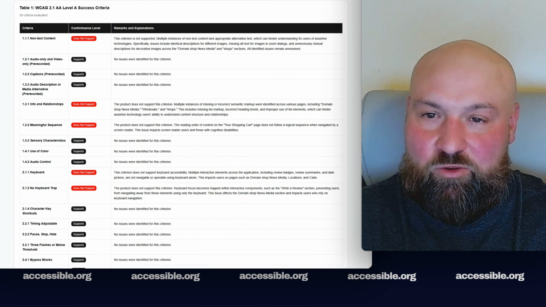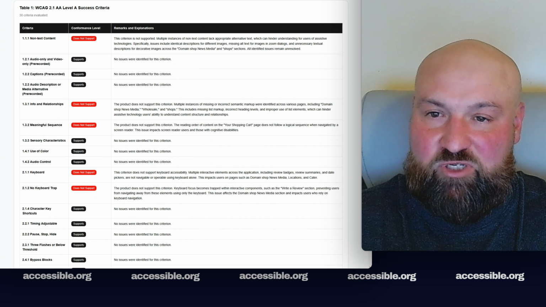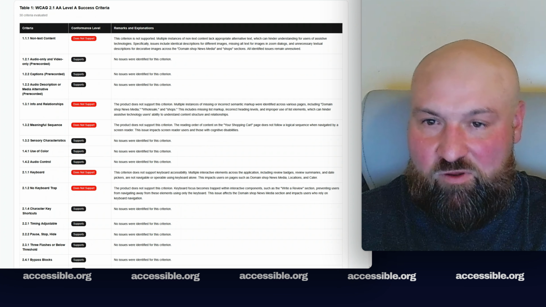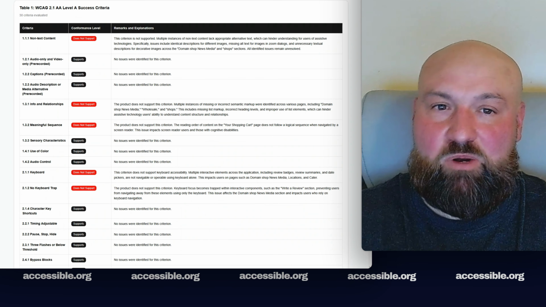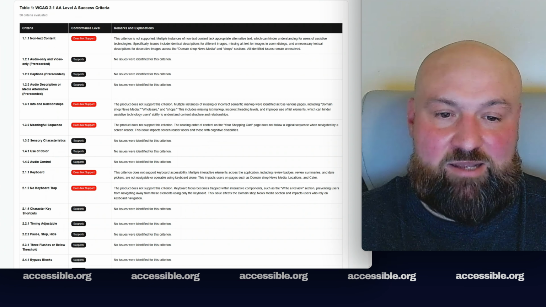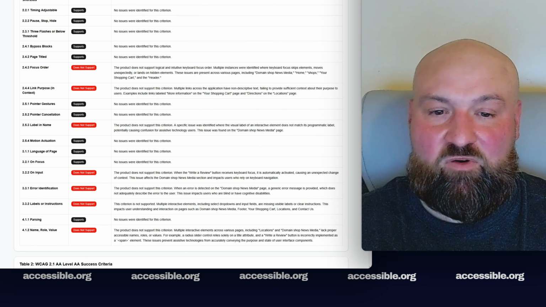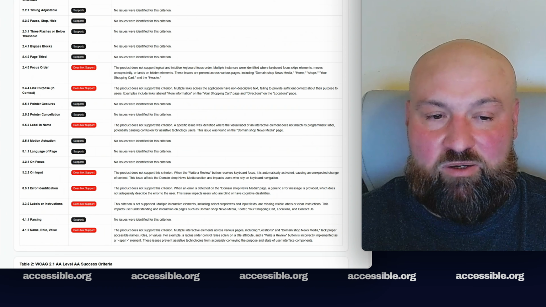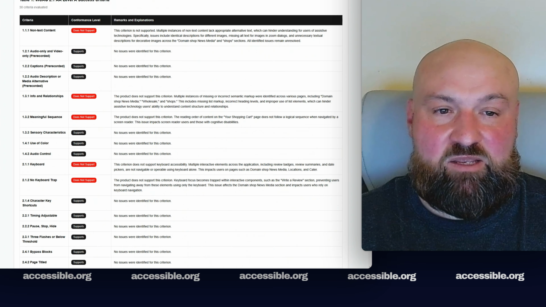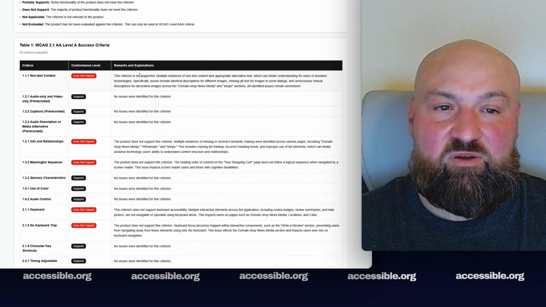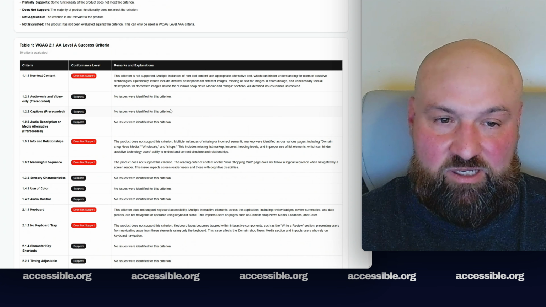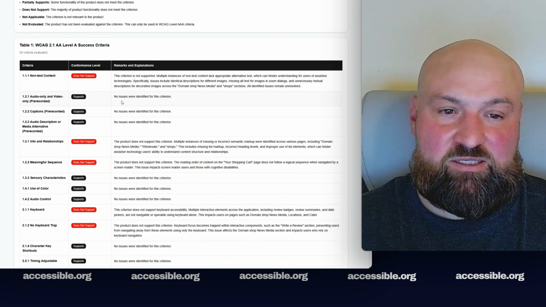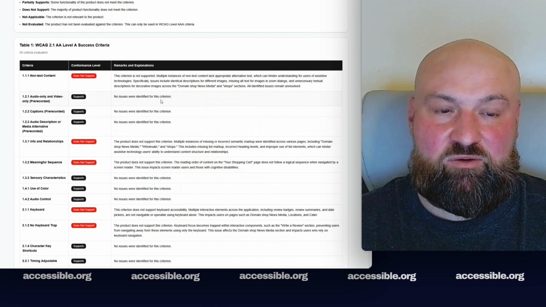Remember when we were going through the report inside of Accessibility Tracker, I only marked a few issues as validated. So the rest of the issues are still going to show up in this VPAT. If we scroll down, we can see there are several criteria that are marked as does not support. For those criteria, we have remarks and explanations added. And for those criteria that support, it reads, no issues were identified for this criterion.